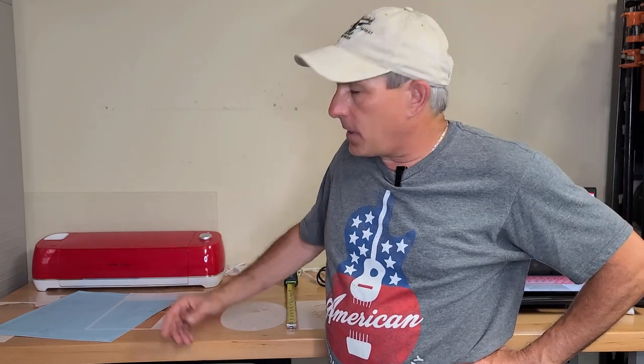Again, I had professional equipment in years past. I don't really need it for my shop or what I'm doing. I'm not cutting vinyl for a living. I'm cutting some stencils out, some templates to airbrush with. It's a fantastic tool.